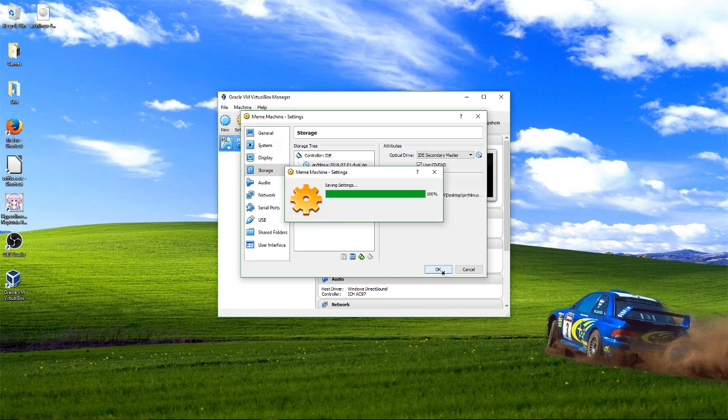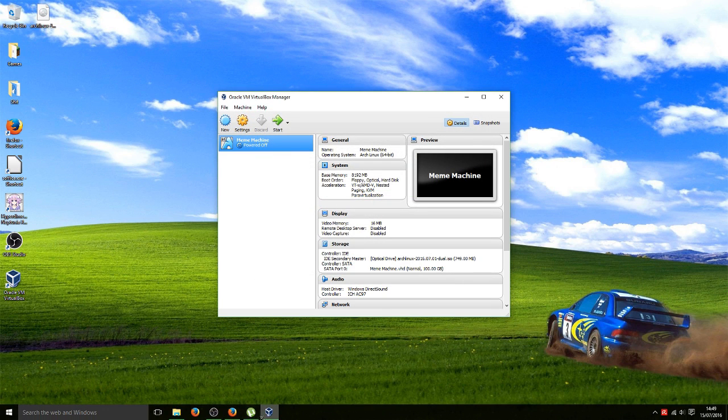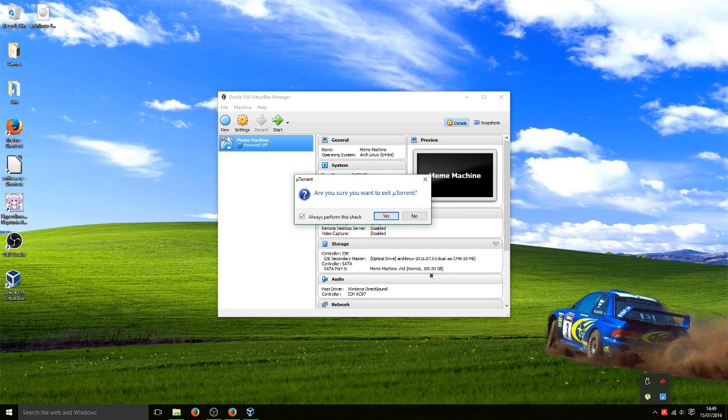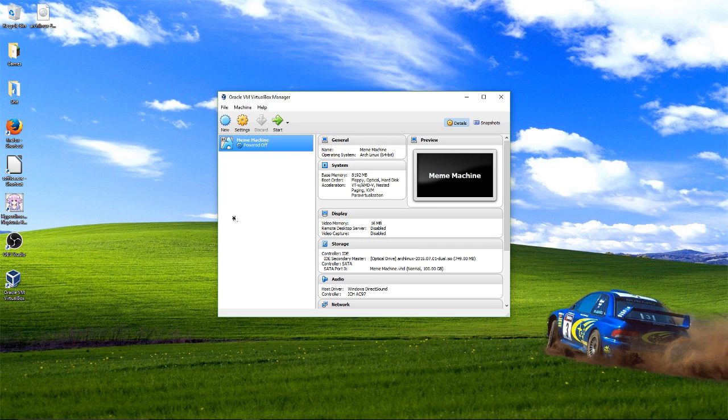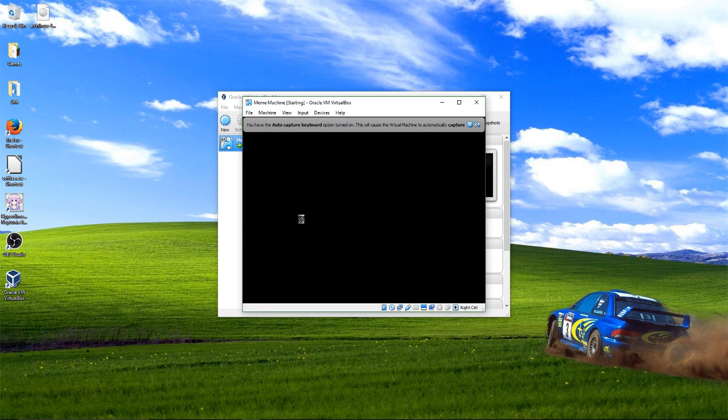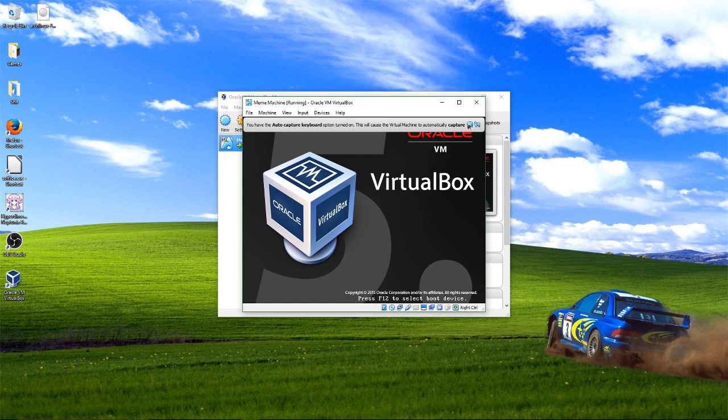So we can test that. Click OK. That should have saved. Close all this down now, otherwise it's just going to get in my way. Okay, now we can get to running the machine. Just double click it to start running it. There we go.